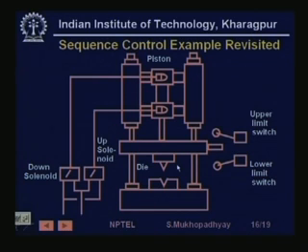So now let us look at the second example. This is our old die press, and we know its behavior. We have seen it in the earlier lesson. So now we have to design a control logic for it, such that whenever some switch, the master control switch, is pressed, it keeps on going through a cycle.